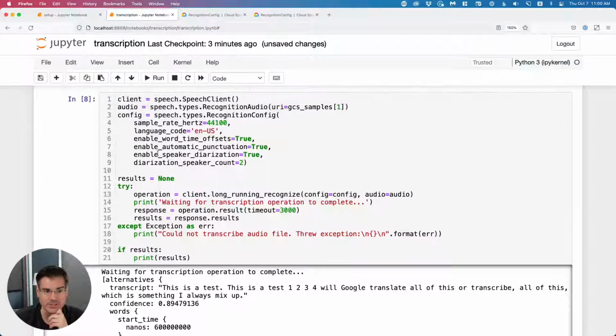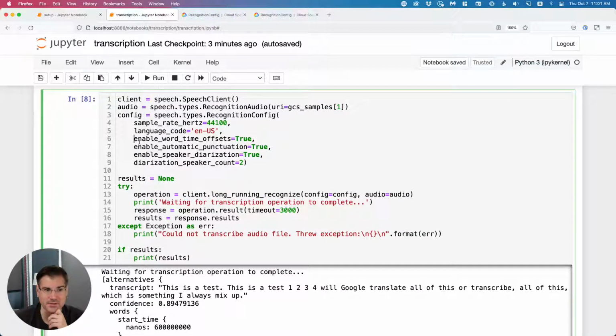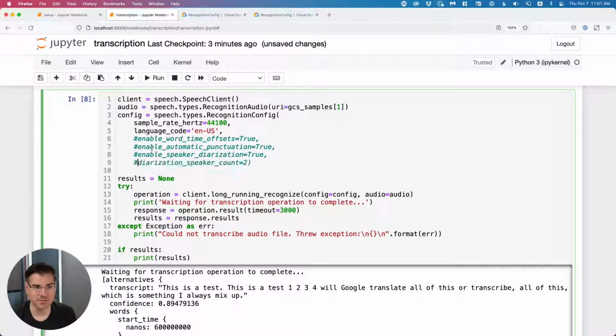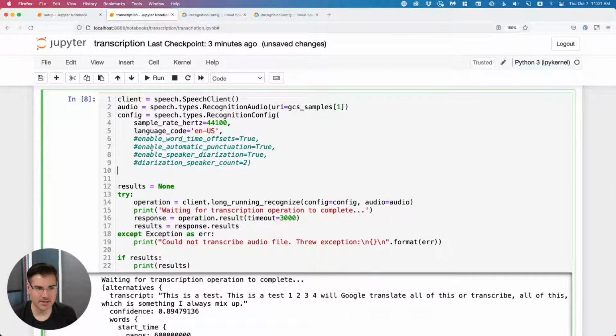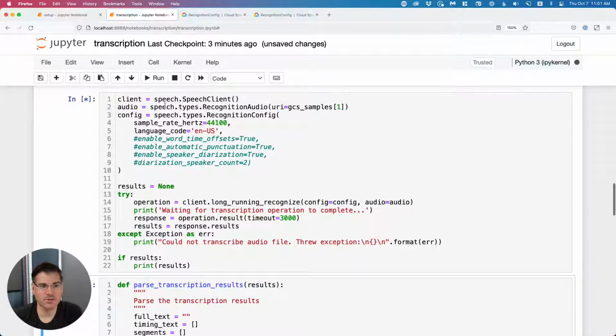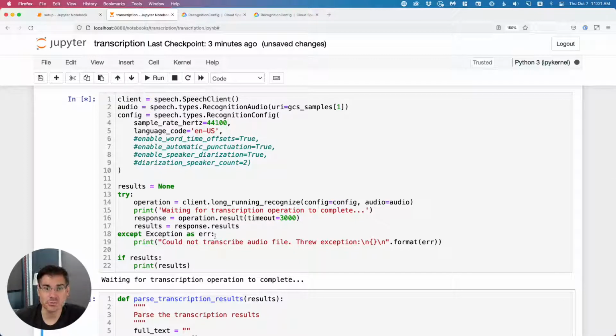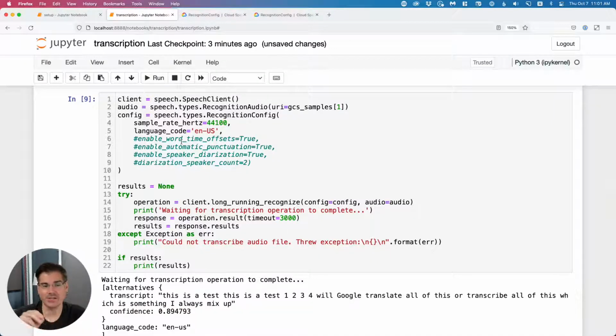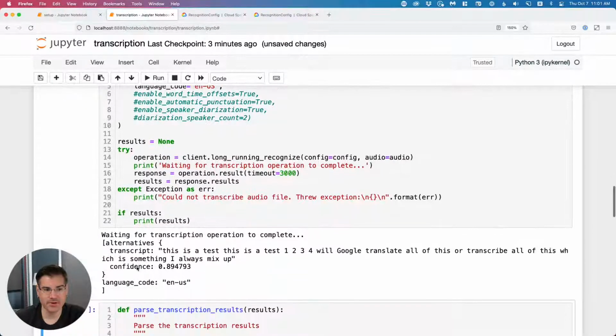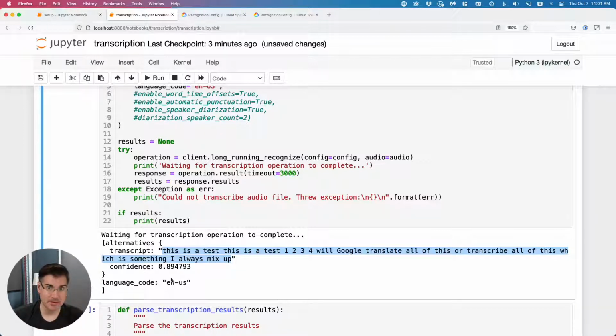Now, let's dive into what we actually got back in the response, because if we ask for different things, if we remove this one, we remove automatic punctuation, and we remove that, we're going to have to add in another bracket here. But let's rerun this code now, and you'll see that our transcription results are going to be significantly shorter because we haven't asked for specific offsets for the words. So it's not going to tell us when each word occurred. So you'll see now we get a very different return. I don't even need to scroll through the return block. I just get a straight transcription. Here's the entire text, same thing again, with a confidence and a language code, no other timing information.